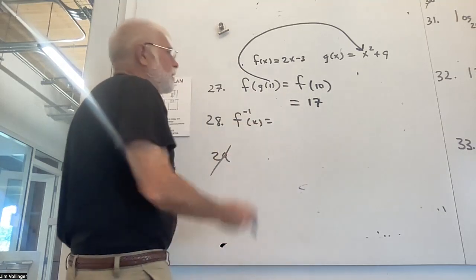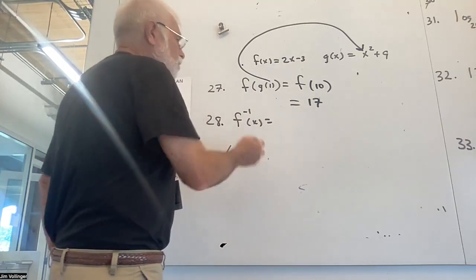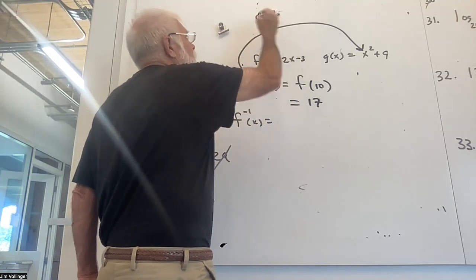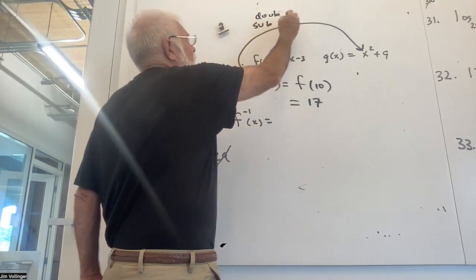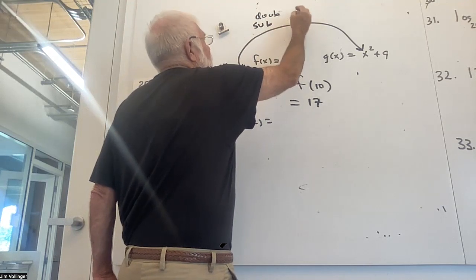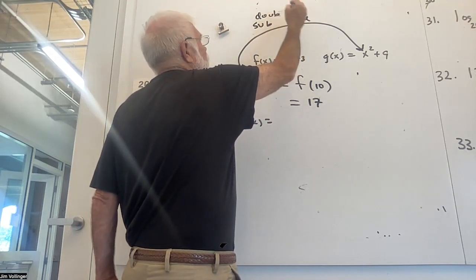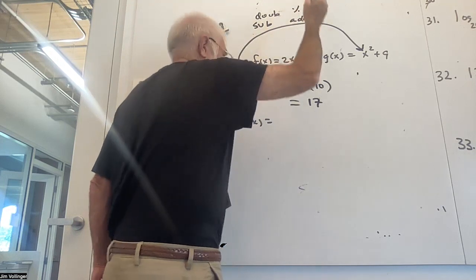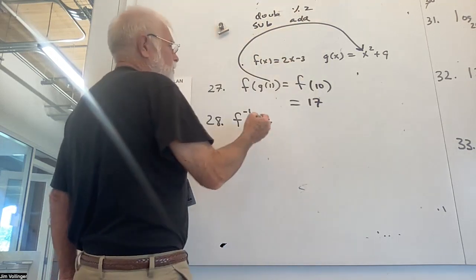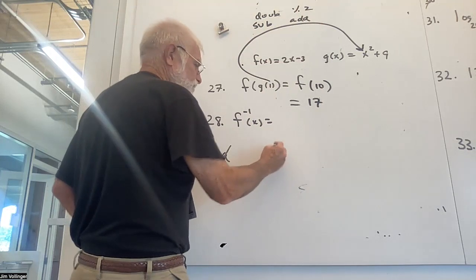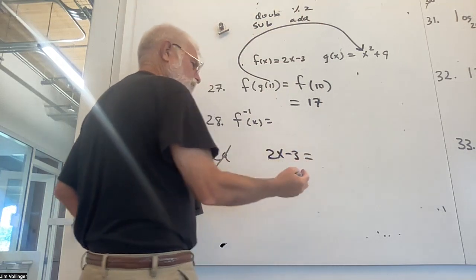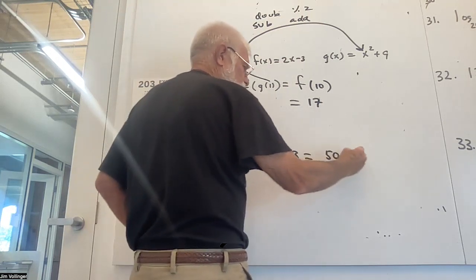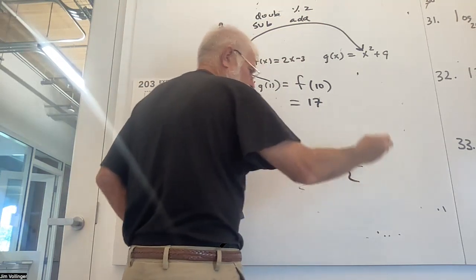That's the output. What's the inverse of f? Well, what's the inverse of doubling? We double and then we subtract. Well, I think it's add. And then instead of doubling, dividing by 2. Okay, so if you had f of x, which is 2x minus 3, and you wanted to solve for it, well, you'd add 3. And then you divide by 2, and that's your answer.